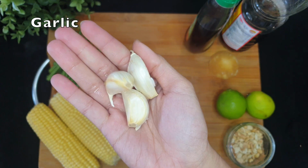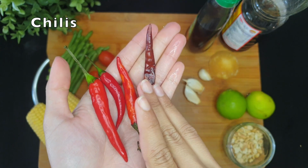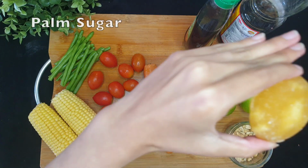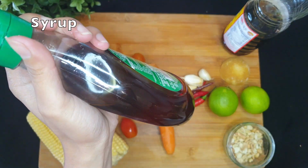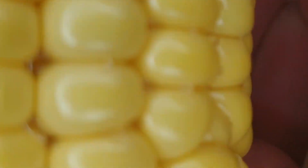For seasonings, we are using a few cloves of garlic. Chilies, I'm using both fresh and dried ones because I love it spicy. Adjust the spice to what you like. Limes, fish sauce, palm sugar, I'm using a hard type today. If you don't have it, don't worry, you can use brown sugar. And syrup. Alright, let's move to the stove.